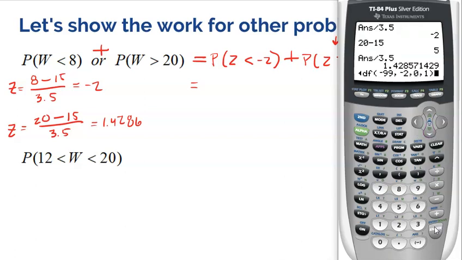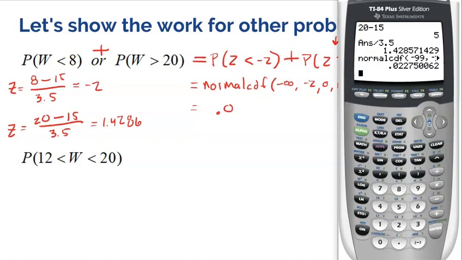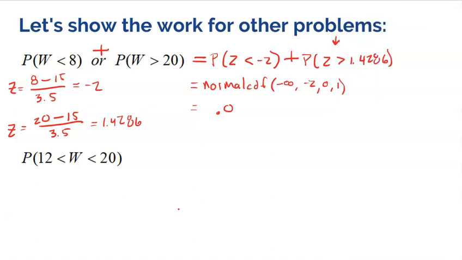So this is going to find me the probability that I am below 8. So again, let me write that down on my paper. So again, that's normal CDF going from -infinity to -2 with a 0 and a 1. And the answer to that was, I got to go back to my calculator, forget what it was, 0.0228. Okay, so there's about a 2.28% chance that we're lower than 8.